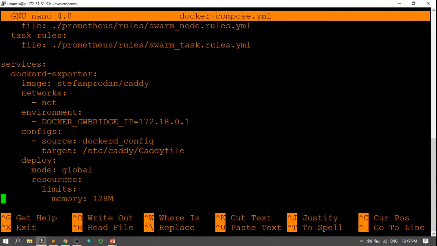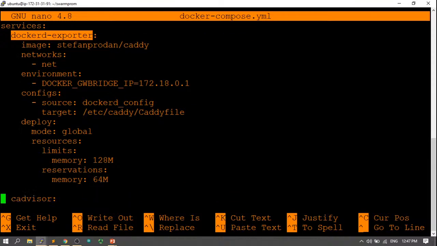Whenever you install Docker, it has its own engine. To understand how the engine is working, the engine itself does not expose its own endpoint. I told you guys about exporters that help Prometheus collect data. Sometimes some things don't expose their data just like that. You have to ask them to do it. So Dockerd is an exporter that basically knocks on the Docker engine's door and asks, please, can you give us your data? And then it allows Prometheus to collect that data. All right, so that is your Docker D.